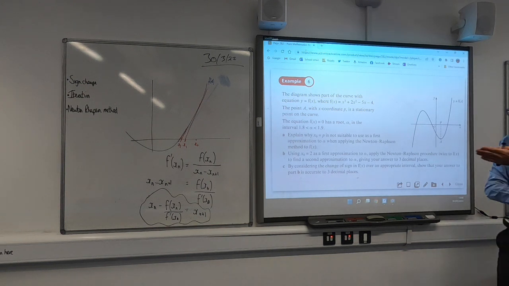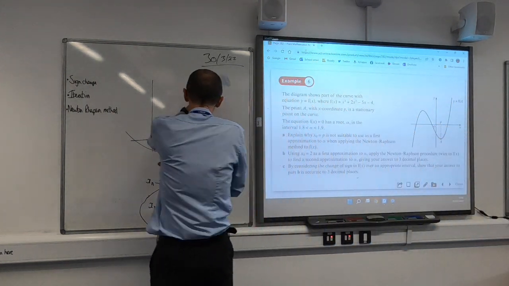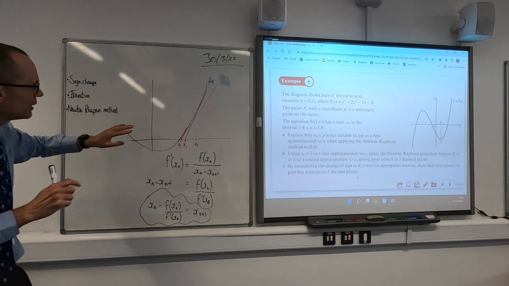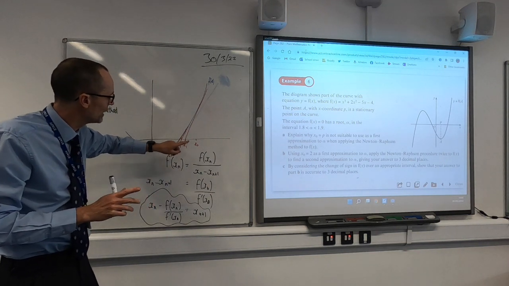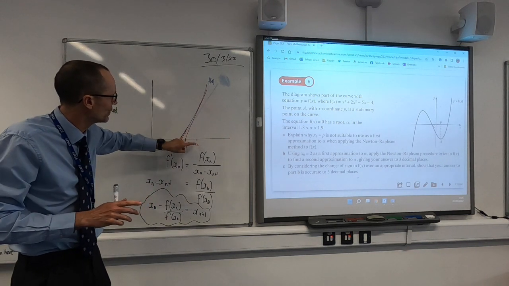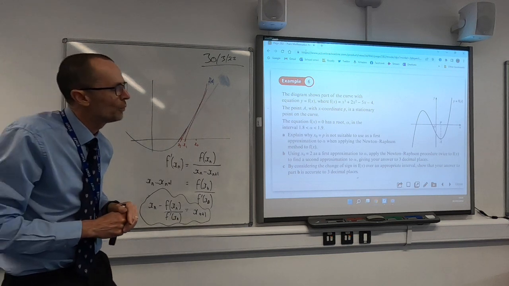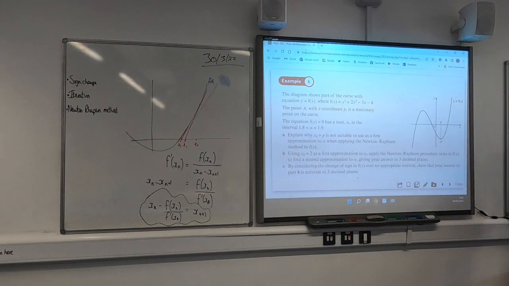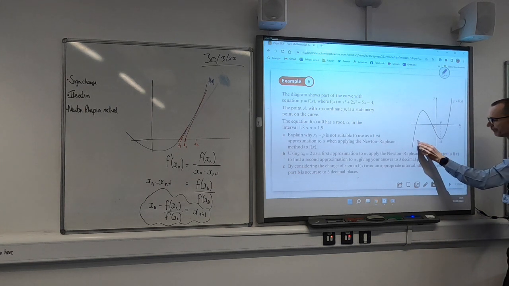Now, I've done this one rather contrived example. So you might be saying, well, okay, does this work even if you don't have a nice curve like this and you start just outside the curve? Well, in this question, they're asking you to say why this wouldn't be a good place to start. If I picked this as my first guess and therefore drew a tangent to the curve at this point, well, let me draw that tangent.